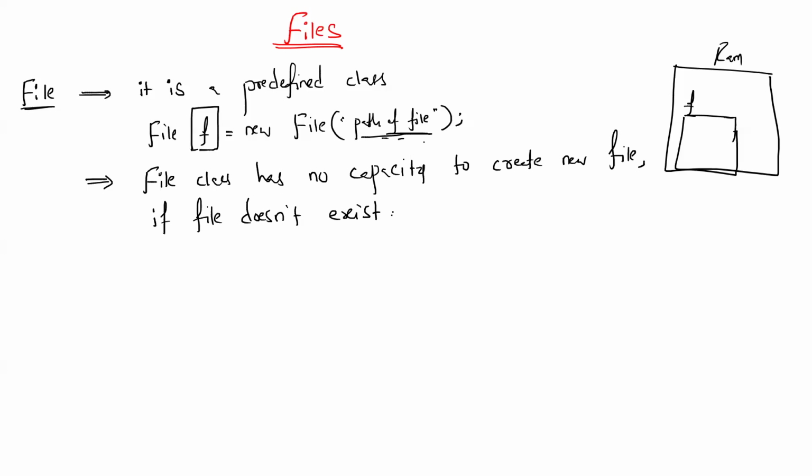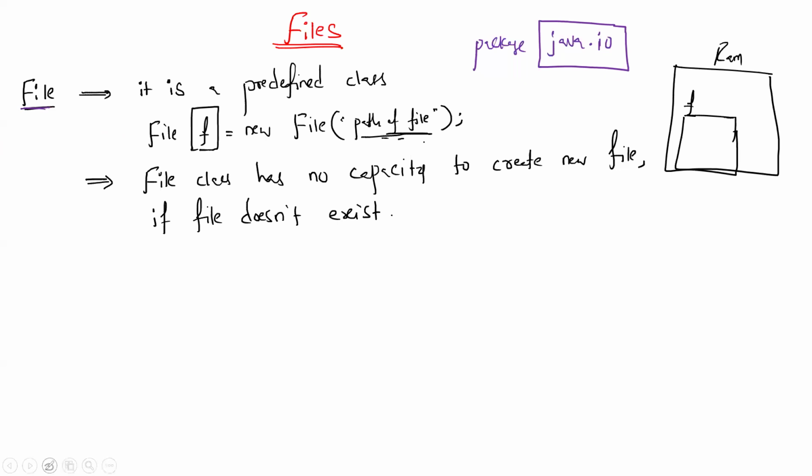That's just an introduction of what File is and in which package all these predefined classes are present, which I'm going to discuss in this entire files concept. They all are present in the package called java.io. This is the package in which all file related classes are present: File, FileReader, FileWriter, all those things. We have to import it to use in our Java program.